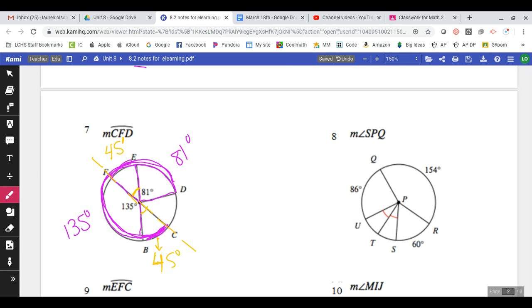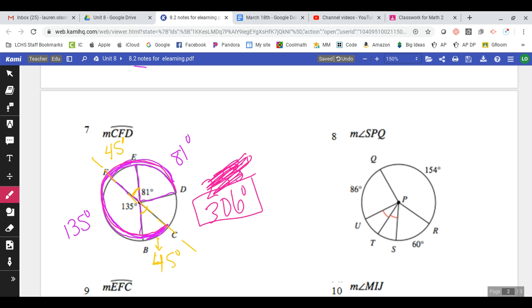Now to find the total distance all the way around, I'm just going to add up all 4 of these numbers. So I have 135, I have 81, and then I have 45 2 times. I'm taking out a calculator right now. And I get 233, I think. That might have been really bad math. Let me check that. 135... that was bad math. I get 306 degrees. I must have pushed something wrong in my calculator. That seems better. Okay.